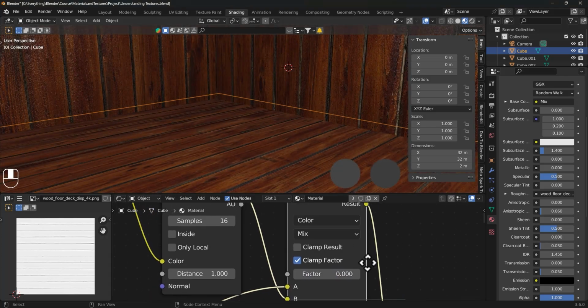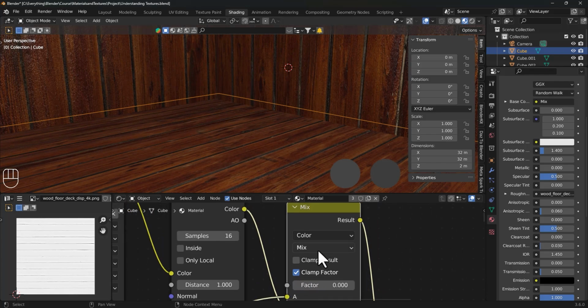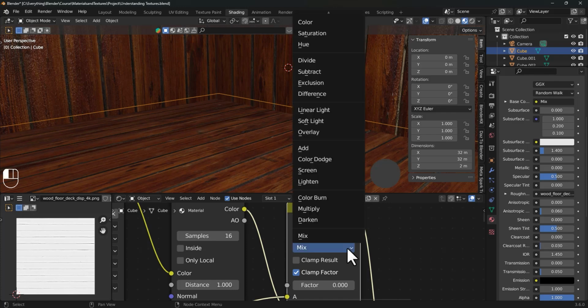Awesome. Now, the next thing we're going to talk about is this option here that helps us to determine what kind of mixture we actually want to achieve. I'm going to click on this drop down here, and you can see that there are different setups that you can try out. I always encourage trying things out yourself.